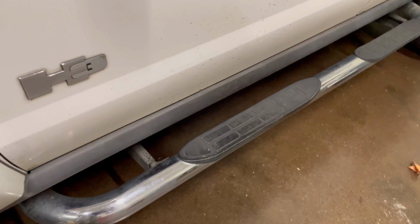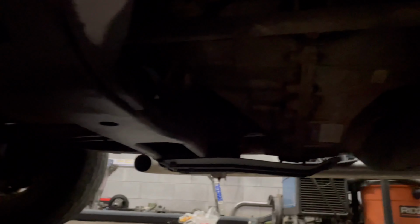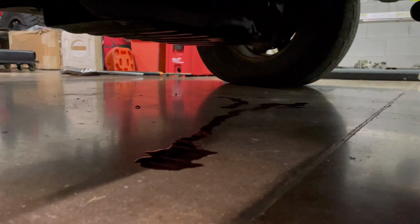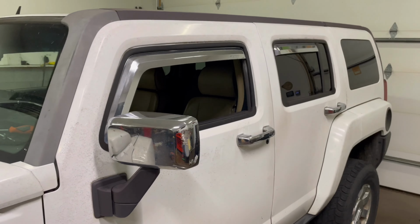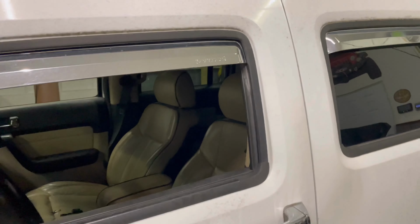One other thing, the main reason I bought this is the transmission is out of it. It has first gear and second gear and reverse, but no third or fourth. So it's probably the typical 4L60E 3/4 clutch issues, and we're gonna get that fixed. But I don't know if you can see that right there. It's got a pretty good oil leak, so we're gonna have to fix that as well. Definitely needs probably our first mod. Let's make it our first mod.